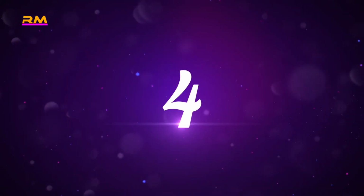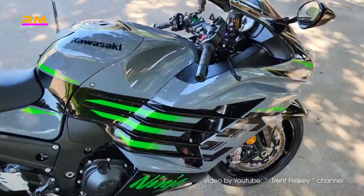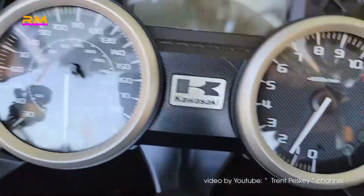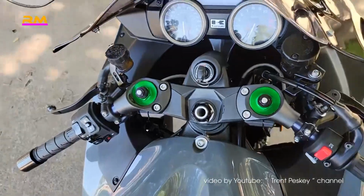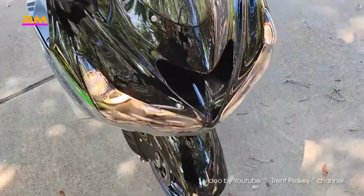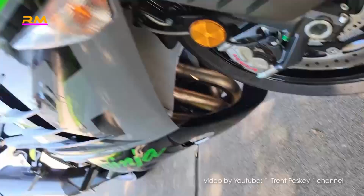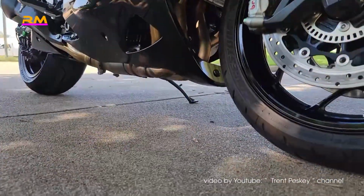4. Kawasaki ZX-14R. When it comes to naturally aspirated engines, it's hard to not be impressed by the ZX-14R's power unit. It's got the most displacement in this list, it produces the most torque of the NA engines, and Kawasaki designed the ZX-14R to be the king of the quarter mile. Translation: kick the buses, but when it comes to acceleration, this is an even more flexible and powerful engine than the Suzuki in stock form, but it hasn't caught the imagination of the public at large. Must be the cop bike image of the shaft-driven variant keeping people away. Still, this is a gem of an engine.